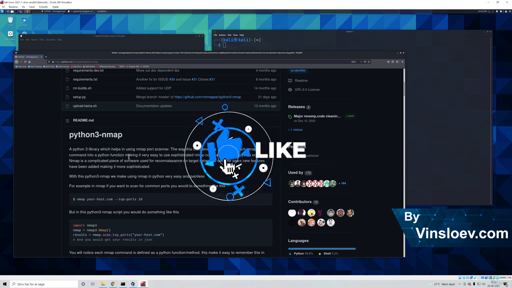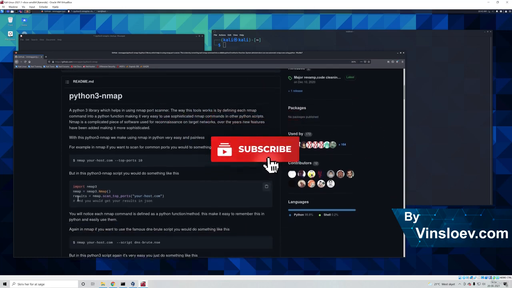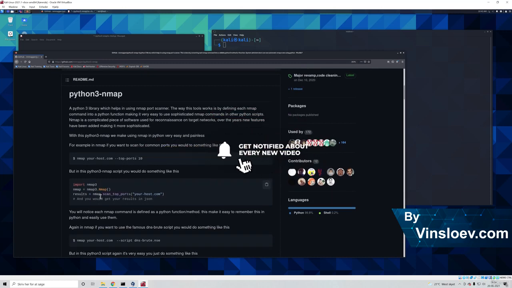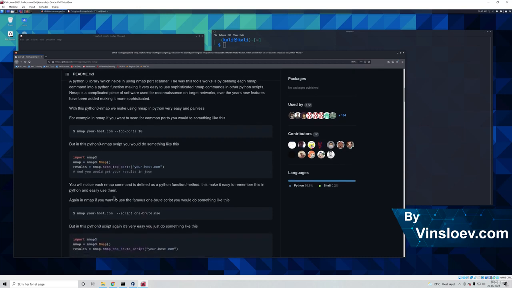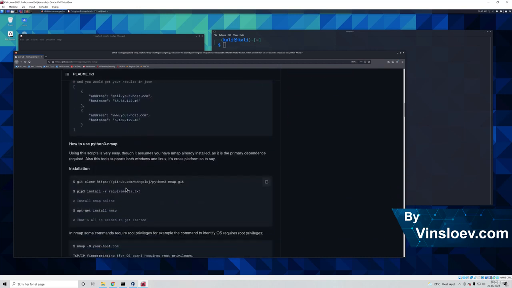and then see how we can make small simple functions like this one right here, which is the one that we are going to try today, just to illustrate how you can take Nmap, which is a network scanning tool for scanning web servers, and get that into your Python code such that you can integrate it and make simple scripts using Python. But before you get started, you need to install this library.